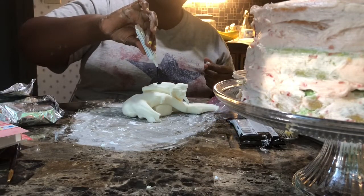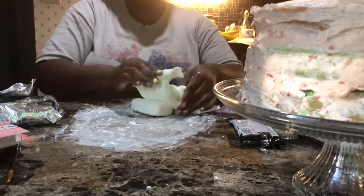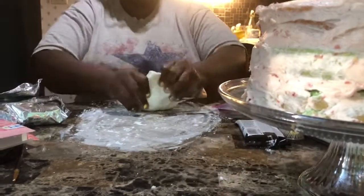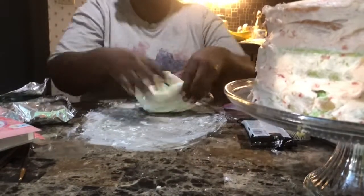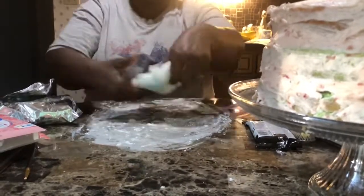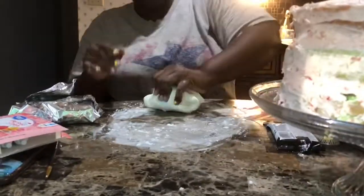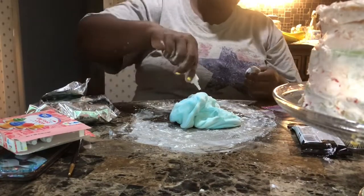Because you can dye white any color you want. And I got some gel food coloring. I would suggest getting icing coloring because it does such a better job, but the gel food coloring didn't do a bad job either. So I'm just mixing that in until I get the color that I want. If you want a darker blue, you just continuously add more blue, of course. And I added a little bit more.